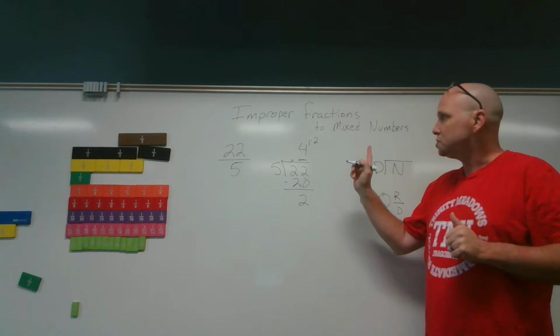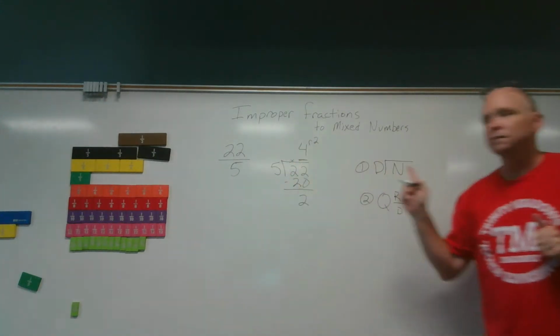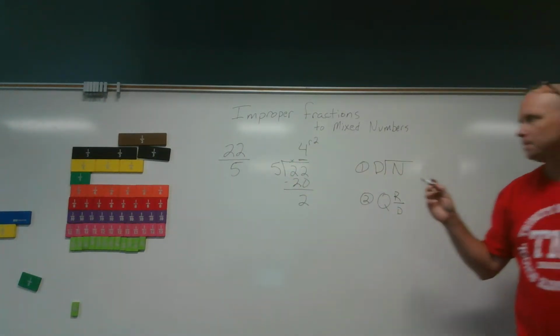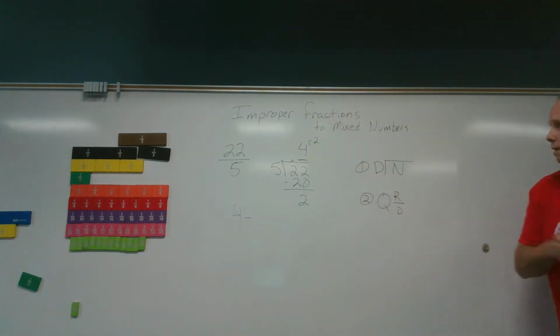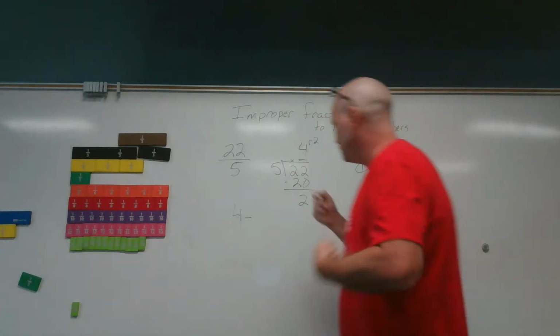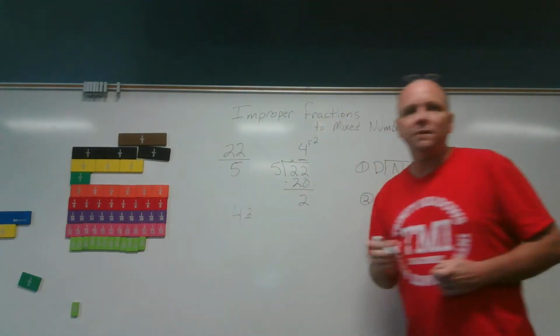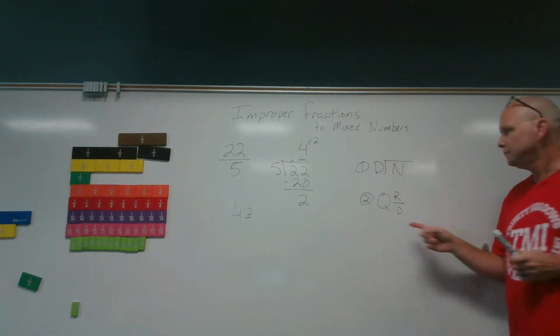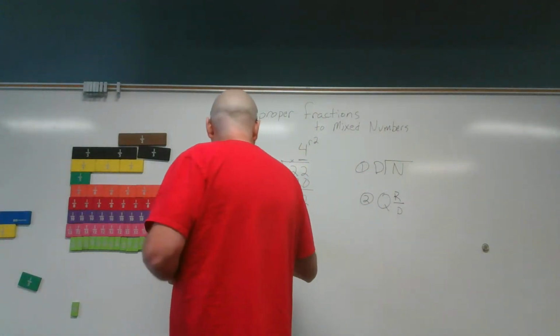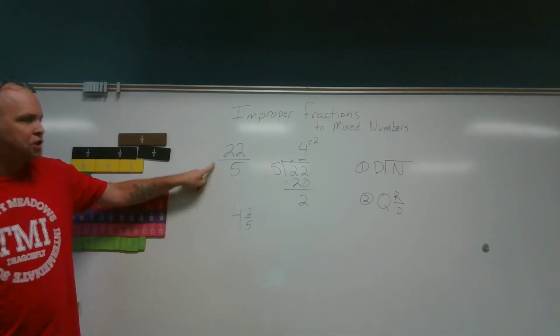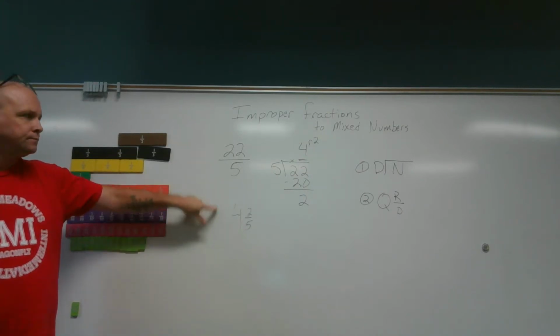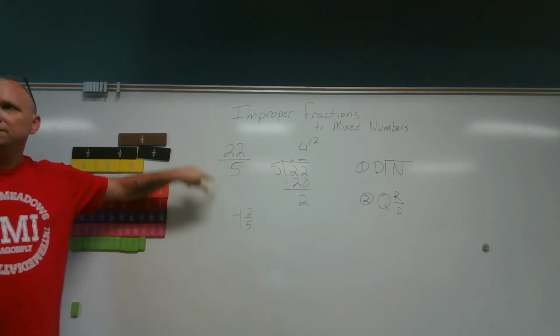But since you raised your hand, Jason, what is my quotient? It's 4 remainder 2. Okay, so my quotient is 4. My remainder, Jason said, is 2. And my denominator is what, Jason? 5. This is the same problem you started with on whatever day it was last week. And then you had to change it to 22/5. Exactly the same thing.